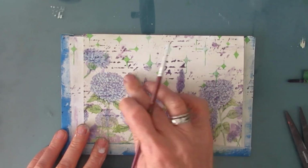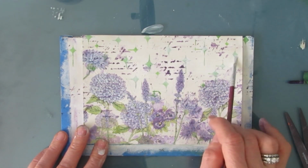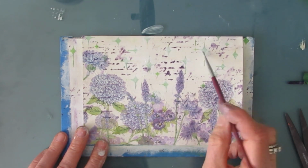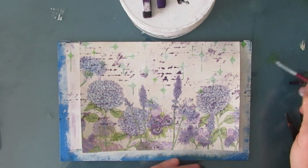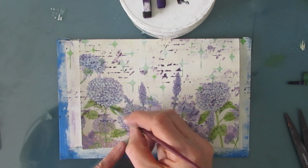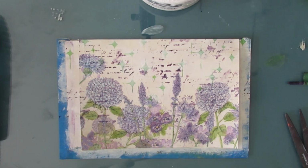Now those green elements were a little too vivid, so I'm getting a little bit of white gesso and thinning it out and just knocking them back so they're not quite as predominant. Remember, my focal image is what I want you to see most. So I'm just giving that a little bit of a brush of white gesso. I have my Inktense blocks in the green, a couple greens and a couple of the purples, and now I'm going to heighten the colors of the napkin. I'm just going to brighten them. So just like I put the gesso on the background to knock it back, I'm adding color to the focal image to bring it forward.